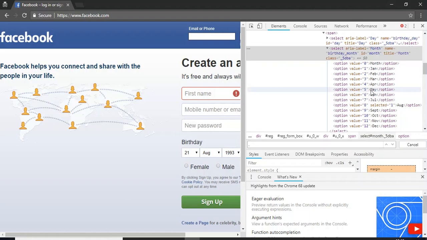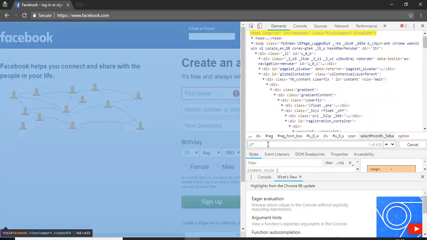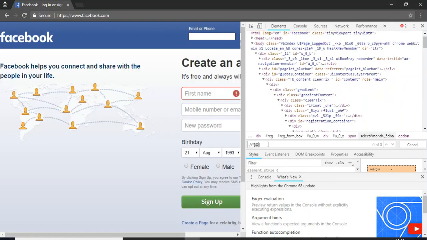Here I'm writing one single XPath to identify this month drop down box. So dot slash slash star, this represents any tag. I'm identifying this month drop down by using the ID.